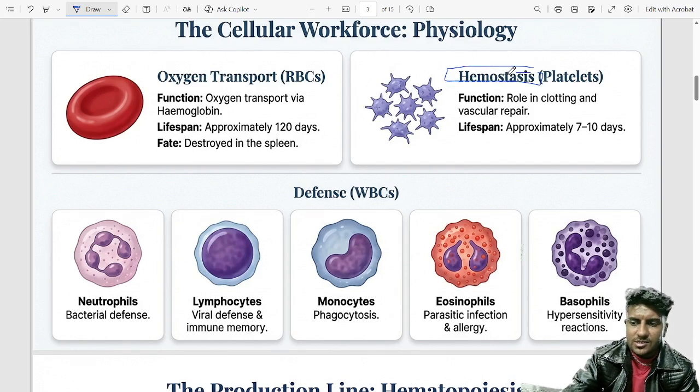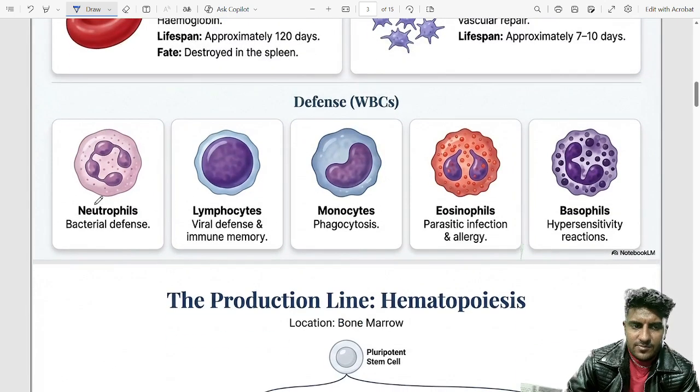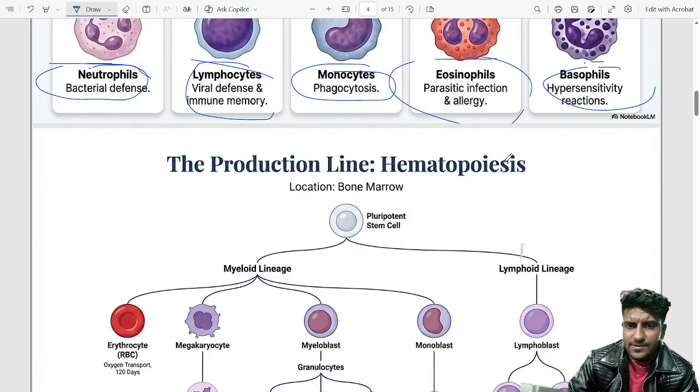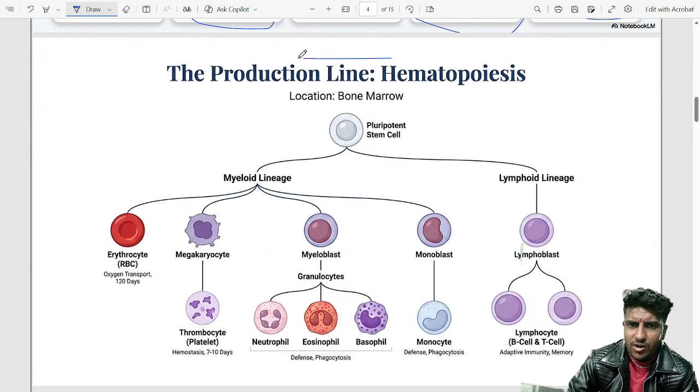इसको बोलते हैं hemostasis. When there's blood clot or blood coagulation. Hemostasis. So the defense system, WBCs में you have neutrophils, that bacterial, so acute inflammation होगा, neutrophils का count धड़ाक से बढ़ जाता है. Lymphocytes and monocytes 48 hours के बाद इनका level बढ़ता है approximately 2 to 3 days में. So lymphocytes and monocytes are like chronic inflammation markers. Eosinophils, allergic and parasitic inflammation. Basophils आपका hypersensitivity response and reactions में involve है.